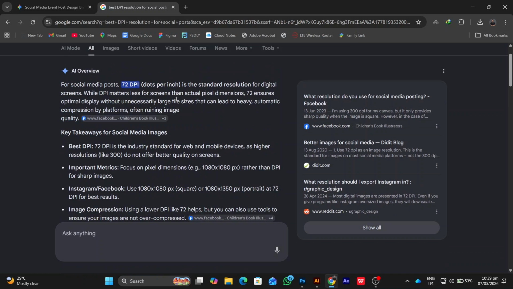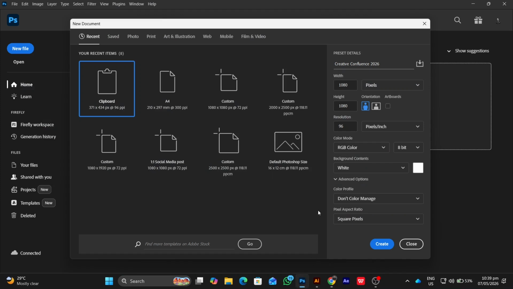So we'll go back to Photoshop and then we'll change this option here to pixels per inch, and then we'll make this 72. So always make sure that this option is set to pixels/inch or pixels per inch. And if you are working on a design that you are not going to print and it's basically going to be for just social media platforms, you can just leave it at the default. The default is mostly 300, but you can also change it to 72. So that you don't overload your documents or make the document size too huge.